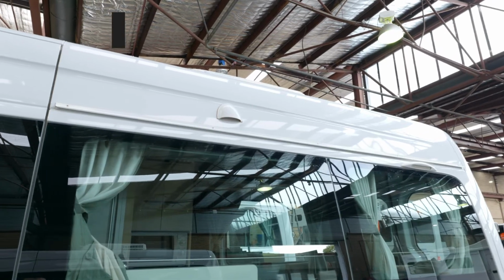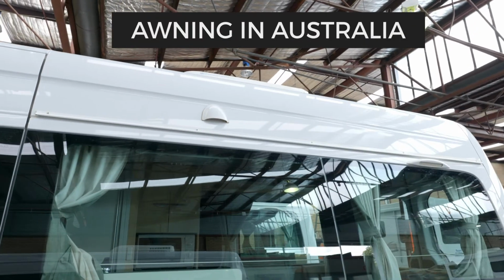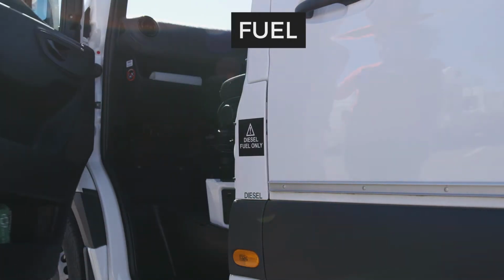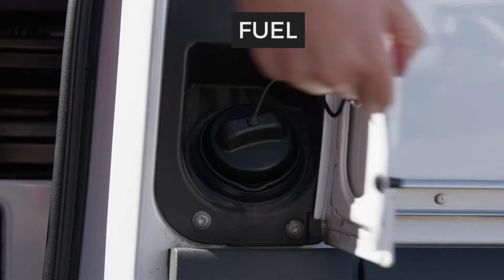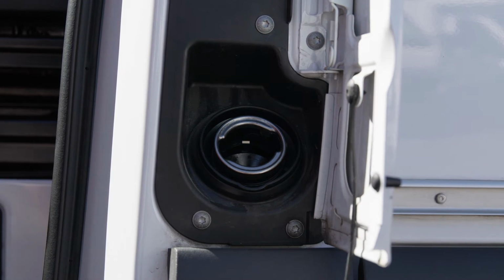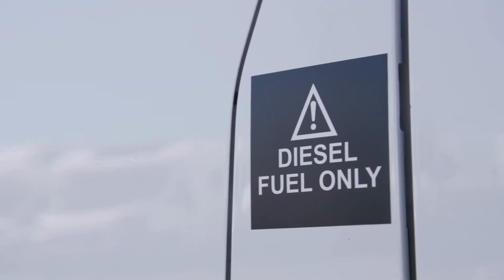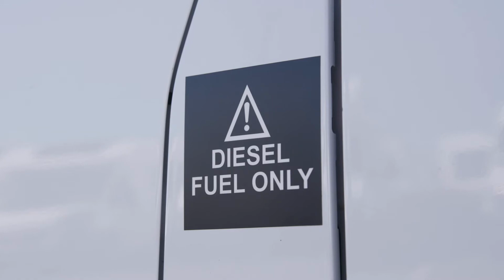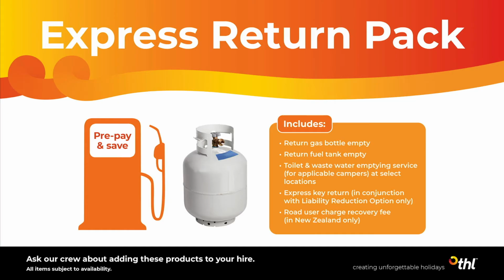In Australia, there is an awning track fitted above the windows. If you have hired an awning, this is where it will go. The fuel inlet is beside the passenger door. To access it, the passenger door must be open. This camper takes diesel fuel. We've filled up the tank for you and you'll need to refill it before returning, unless you have purchased the express return pack or pre-purchase fuel option.